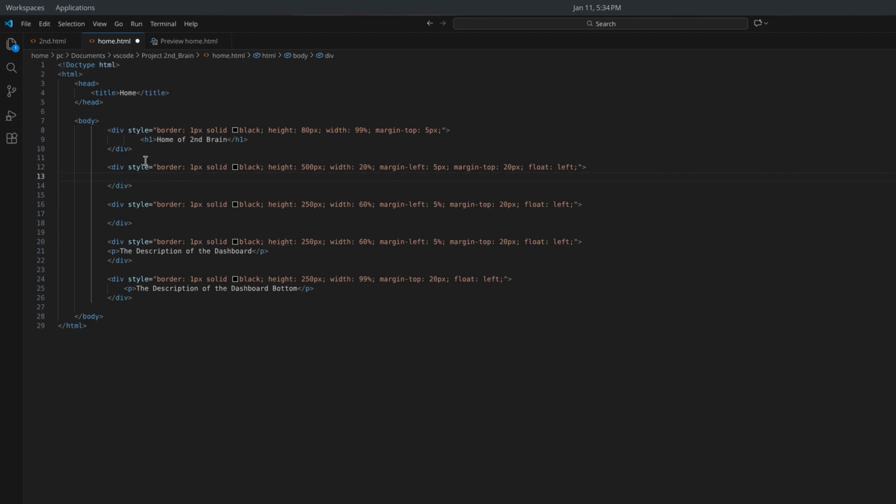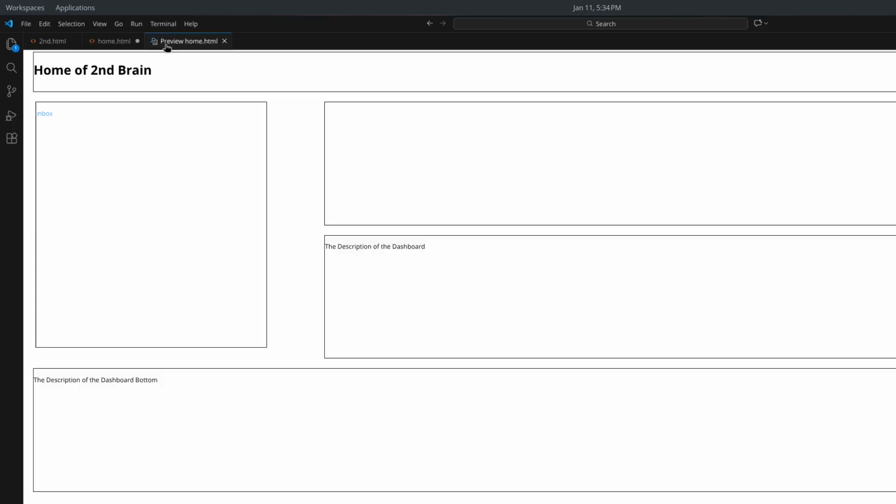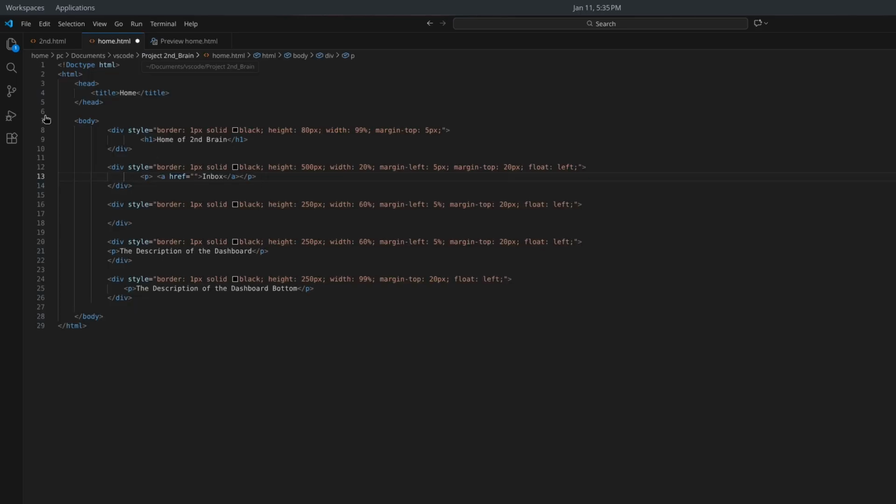Therefore, it would make sense to call these different areas different names, but that's nothing we included here. So we now have inbox, which is blue, as you can see, but not currently linked to something.